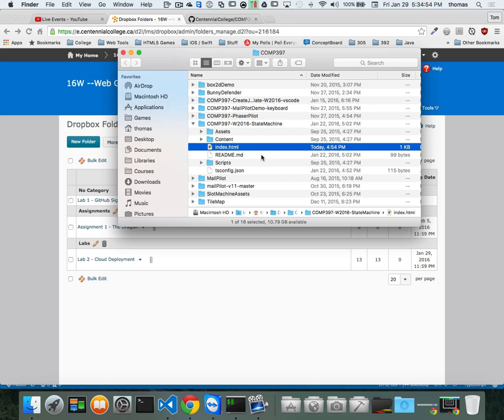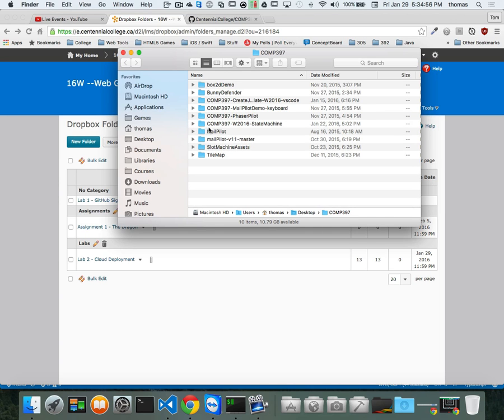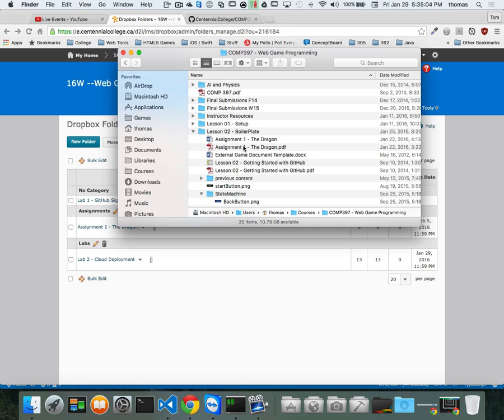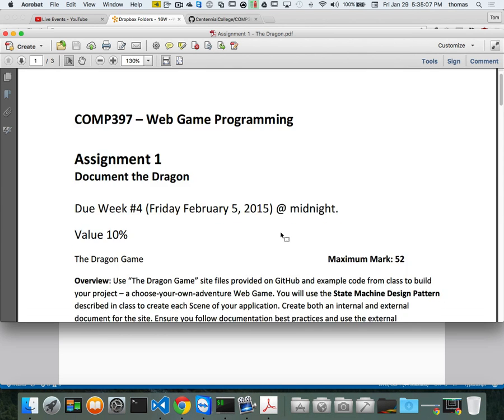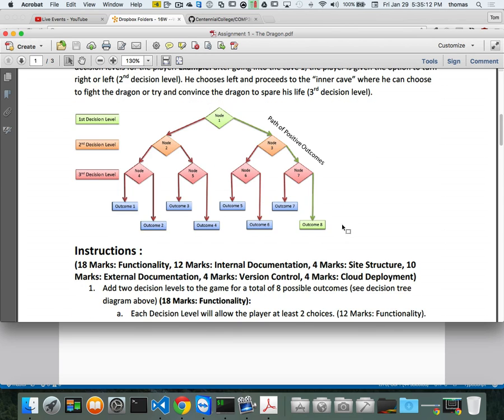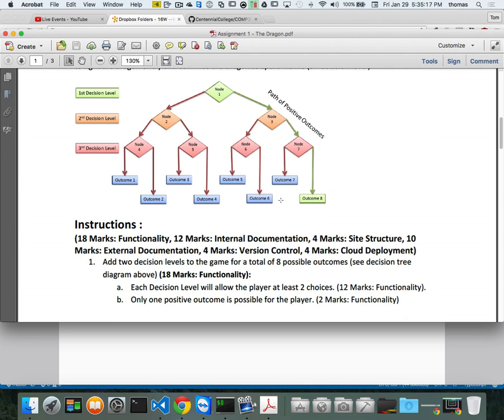Let me review the assignment details again, really quickly. Here's assignment 1. Remember what I said: by next Friday at midnight, the details of the game have to be handed in. The whole game itself, the working game, has to be deployed live on Azure or another cloud service of your choice. GitHub Pages does not count as a cloud service, so please don't think you can deploy on GitHub Pages and that would suffice. It doesn't satisfy my requirements. It's a cloud service with auto deployment that I'm looking for.